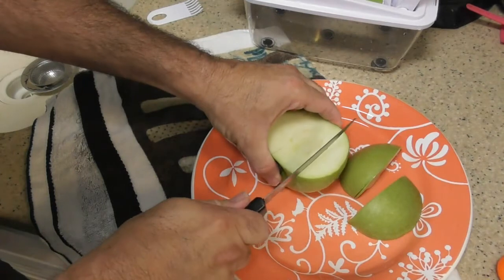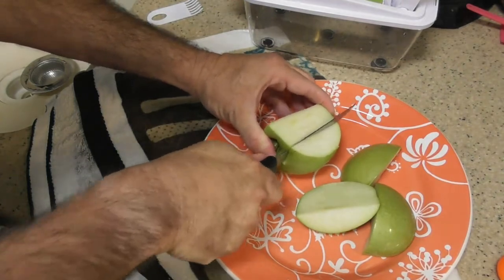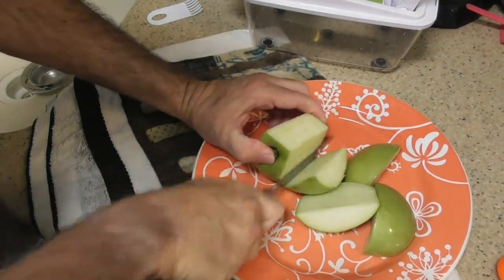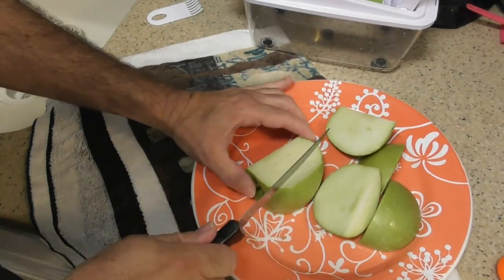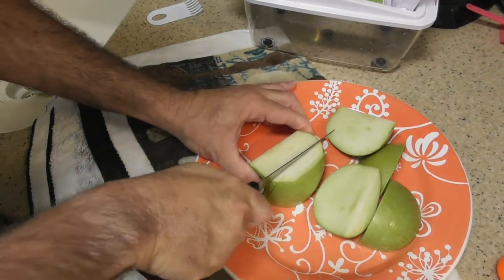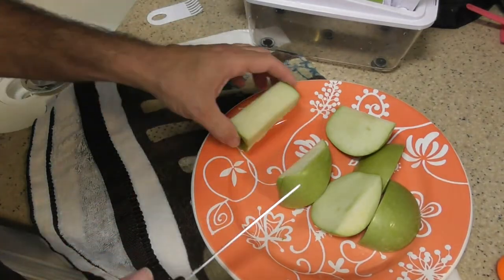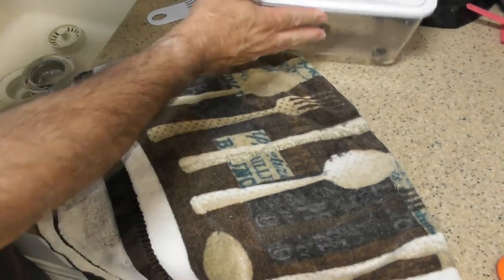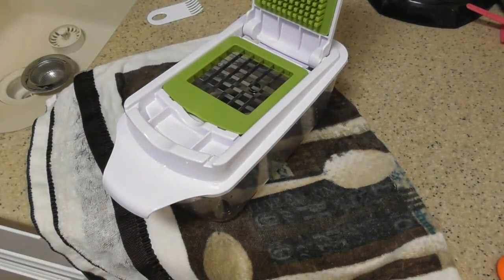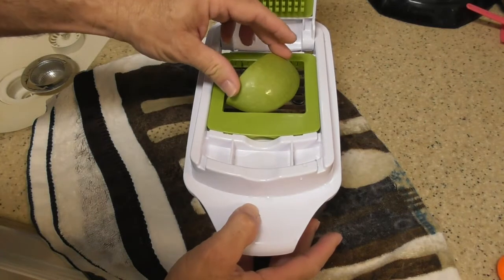Let me just cut it up now. It's kind of weird because I really don't eat apples that much — I used to love them but now I'm kind of allergic to them. I brought an apple for my mom and she didn't eat it for a couple of weeks, so I brought it over here. Who knew I would need it for my review? Okay, so we've got the apple there — that piece looks pretty big, but let's just check it out right now and see what's going to happen.